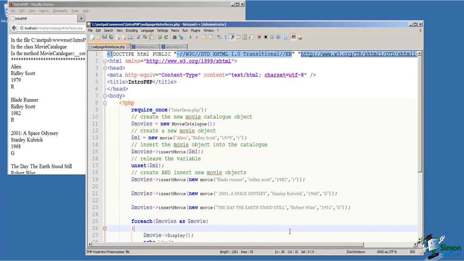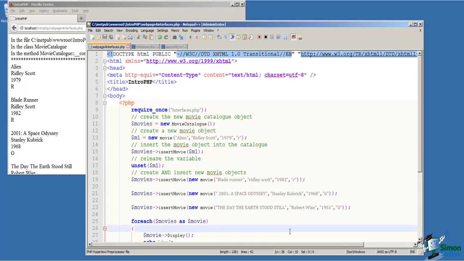This code does not need to hold a reference to the object, because that reference is being held, again, by the array in the MovieCatalog object. We do the same thing on lines 21 and 23 with 2 other new movie objects. And notice how we've played with the case.